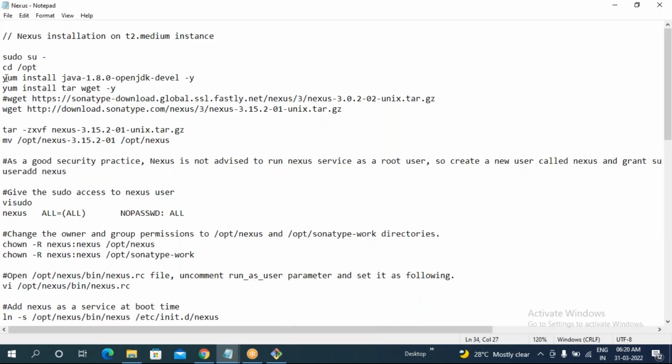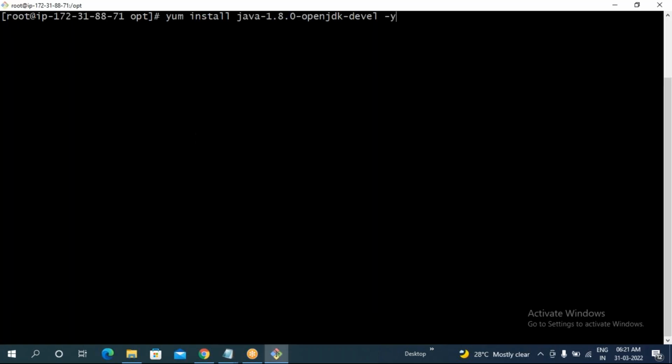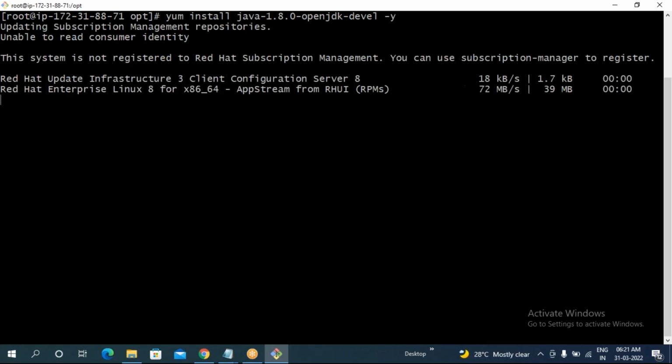Try to follow these installation steps in order to install Nexus. I'm following this one. Now I'm installing the Java 1.8 version. As of now I have taken a Red Hat machine, that's why I'm using yum install.